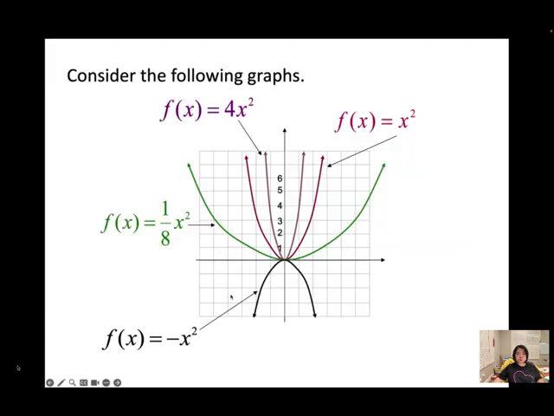Okay, so we summarize. We do have this example, the first one here, f of x equal to x squared. When you have a constant a greater than 1, just like the 4, then the graph is going to be much more narrow, okay? But if your a is between 0 and 1, just like 1 over x, then your graph is going to be wider, okay, wider. When you have a negative number, then the graph is going to be going downward, okay? We call this upward because it's positive values. Okay, get the idea.